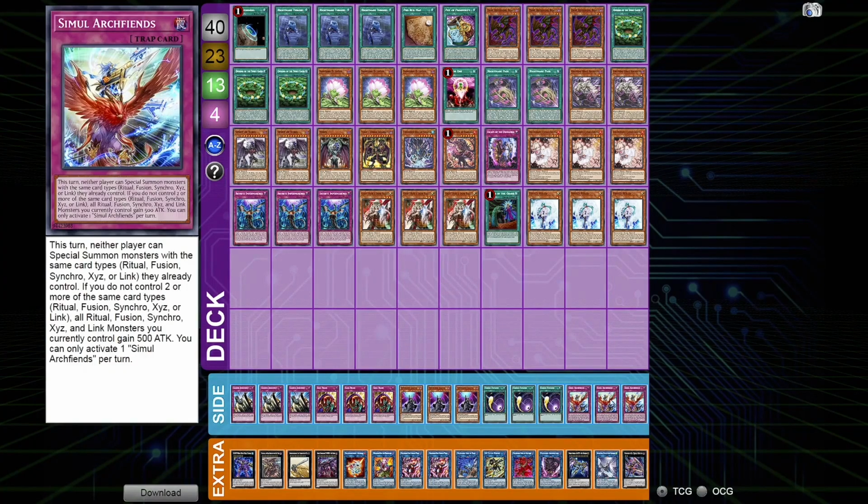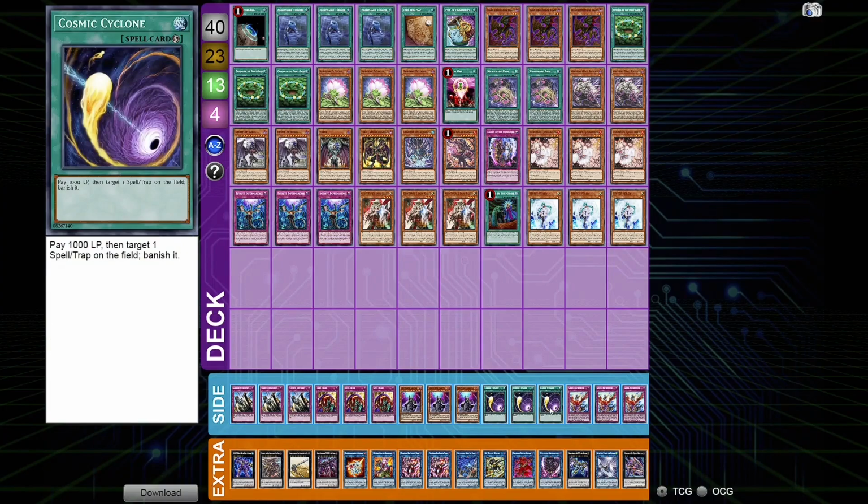I think we're probably going to go D barrier over Simul Archfiends because Simul Archfiends is good against Snake Eyes as well as the rest of the meta, but it doesn't fully stop the rest of the meta because they can still go into one of their synchros or XYZs or whatever. Whereas D barrier just says no. So we'll probably D barrier because it just is too good. So we're probably going to go this and D barrier.